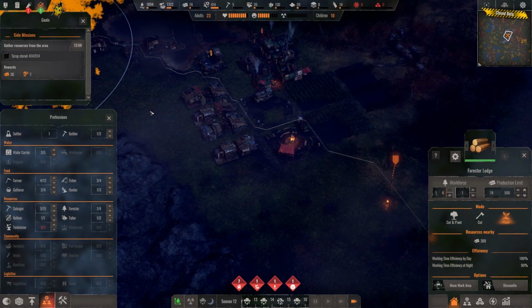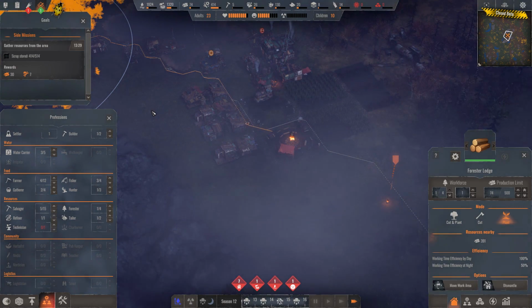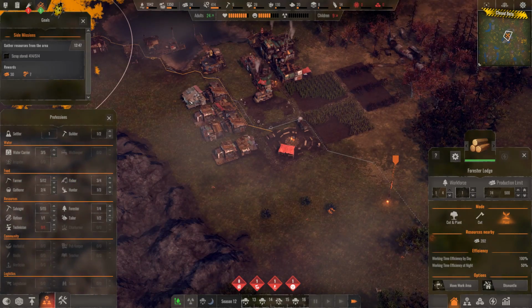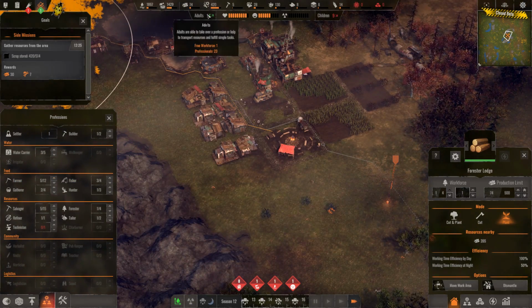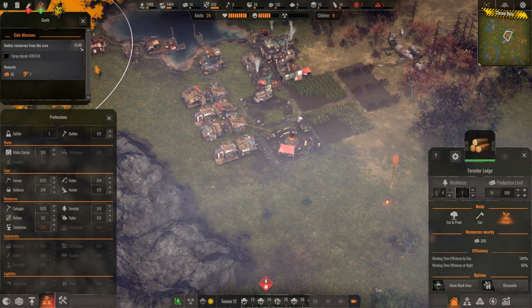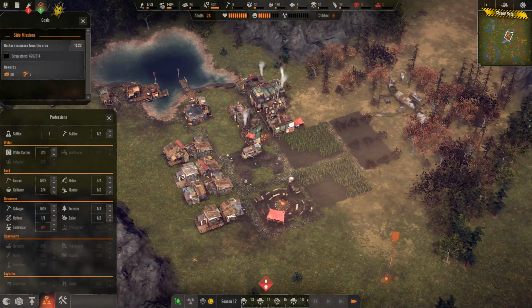A few more salvagers going, honestly. I want as much of this as I can. I really would like to have these tools. Yep, more salvagers. Keep going, guys. Don't stop. Get me all the salvage. I mean, we got 5 people working on it. Do you think we can get that in the next 12 hours? It's feeling kind of dubious to me.